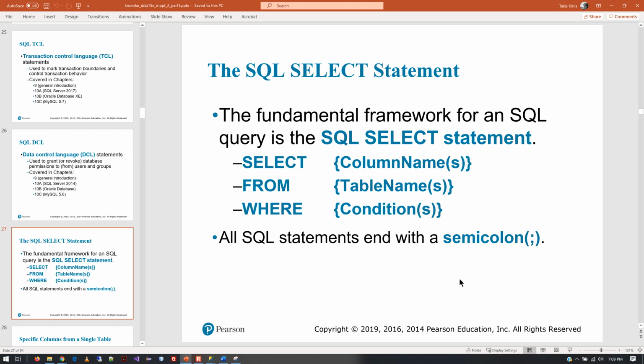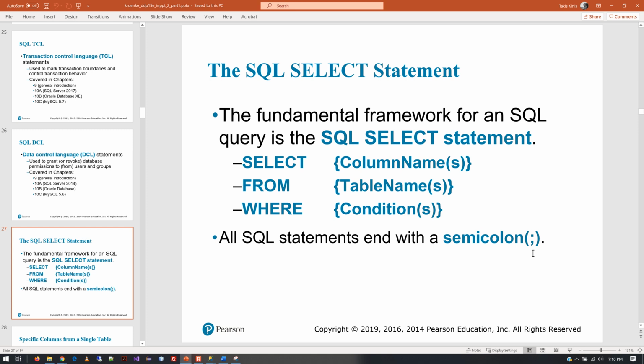And the other real key piece is that this is a semicolon delimited language. The semicolon is the little identifier that says the statement's done. If you have ever typed a SQL statement from a command prompt and you press enter and forget to hit the semicolon, it'll give you nothing until you put the semicolon in, which is kind of interesting.